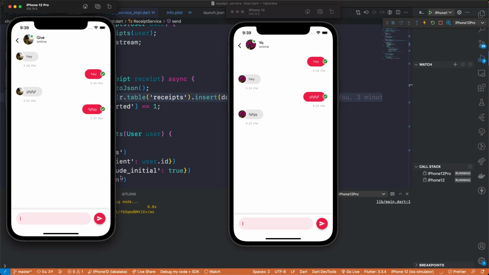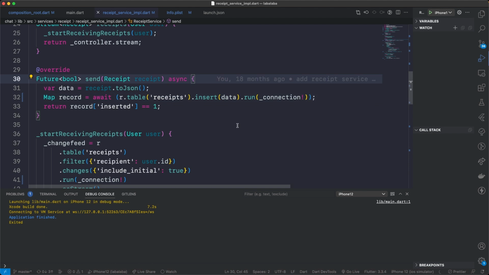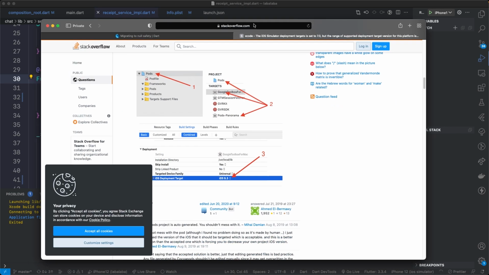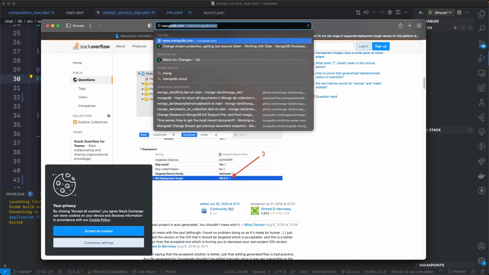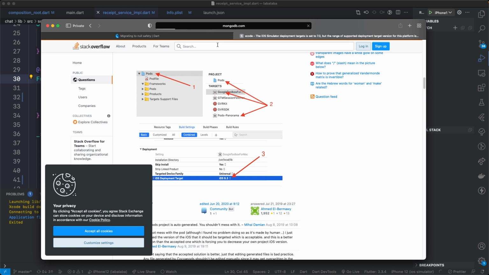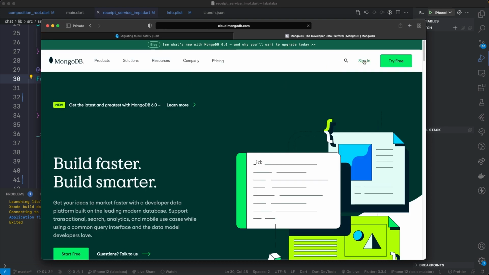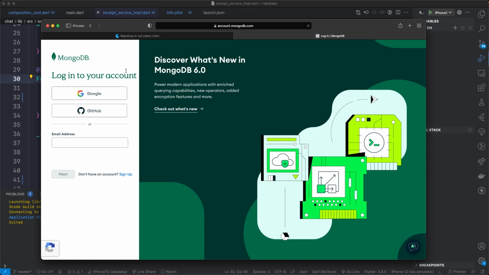So now it is ready to be upgraded, in the sense that we are switching out the underlying technology from rethinkdb to MongoDB. But I'll not start that in this video. I'm going to stop here for now, but for the next video, in preparation, I'm going to ask you guys to go over to mongodb.com, to Cloud Atlas, and sign up for an account, because we'll be using MongoDB or Mongo Cloud Atlas.